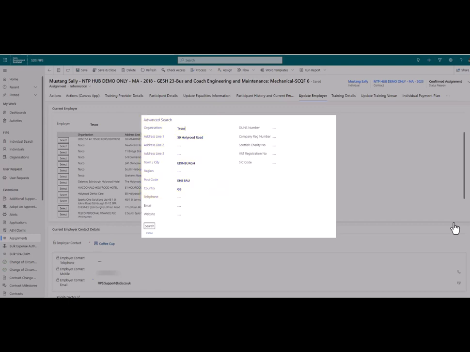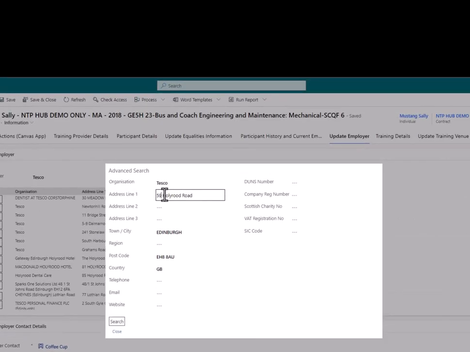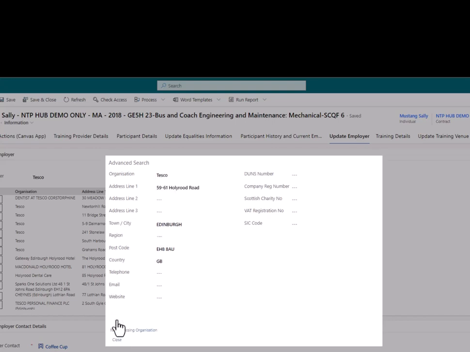The fields within this window can be edited if required. For example, if the street address that came from the interactive address set was not accurate, it could be amended here. Or if the employer name pulled through with their registered trading name, this can be changed to their known name prior to performing the advanced search to refine the results. Click on Search to search the external data source.